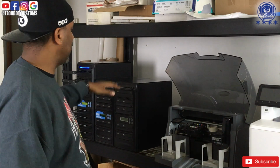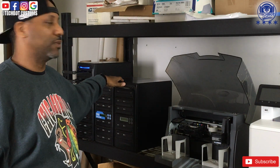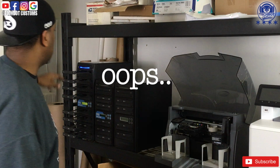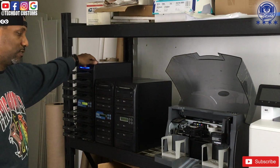So if you're interested in purchasing a CD DVD burner, these things right now are like super duper cheap. You can get them for dirt numbers. When I purchased my 5-tower, it was about $350. You can get a 7-tower nowadays for about $350, $400. So I know a lot of people really not doing CDs pretty much anymore because of the atmosphere that we in. People are selling stuff online, they're streaming it and stuff like that, and absolutely nothing's wrong with that.